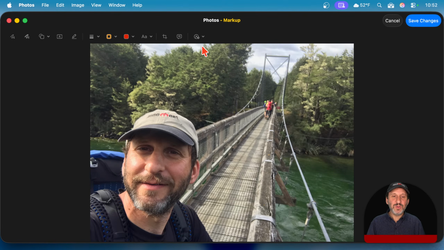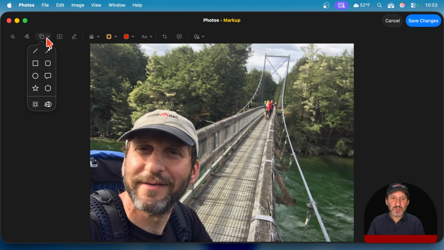So you've got all of that. There's a cropping tool in here, but the cropping tool doesn't make sense because you already have cropping inside of Photos, and that's what you should use. There's also image description, which I don't think would add anything here. It's an accessibility feature. And then there's this, which allows you to actually draw using your iPad or iPhone that's connected. So, your finger or your Apple Pencil on an iPad should take this over. I'm not going to demonstrate it here, but it should take it over to that device and allow you to use the drawing tools there to draw on it in a different way.